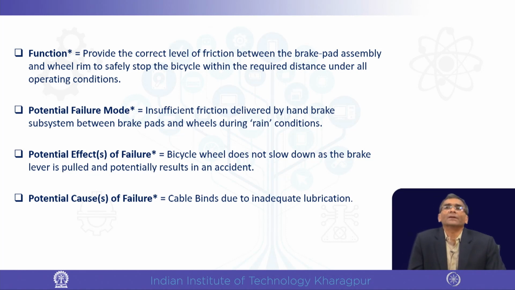Now, the function, as we said that we will discuss, is to provide the correct level of friction between the brake pad assembly and wheel in this particular example case. So, I am explaining, because in the literature, in the books you will find the generic explanation, but I thought that I would explain each and everything with an example, so that it goes to your mind very well.